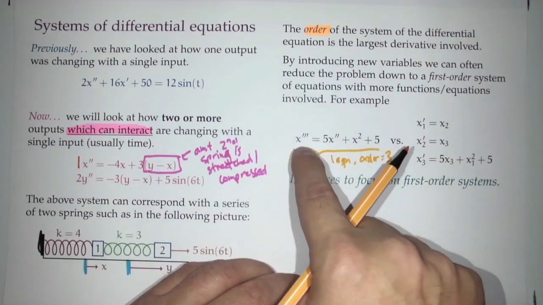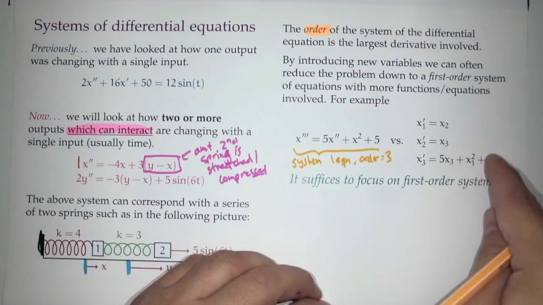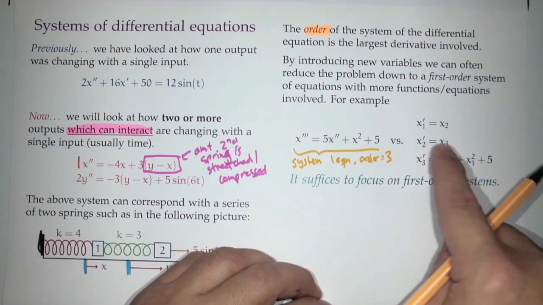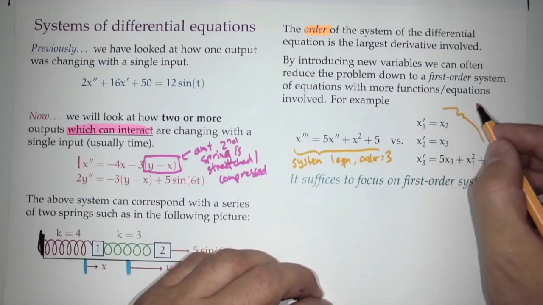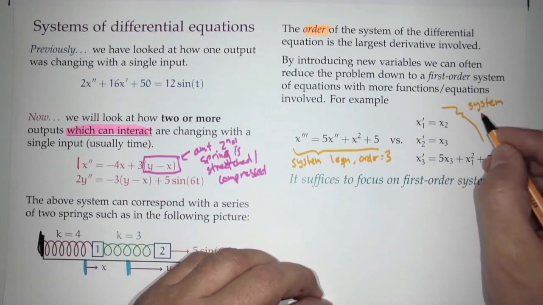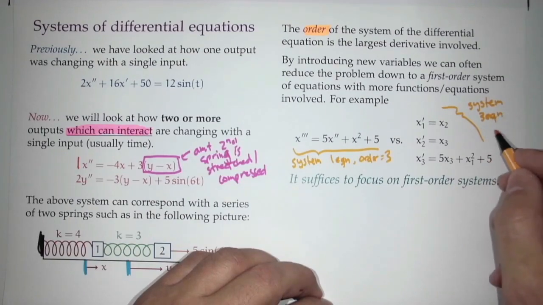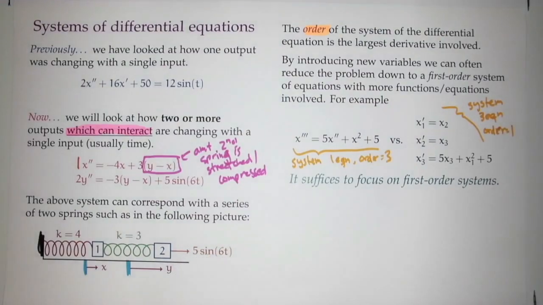Now, what we can do is we can translate this into another setting. And my claim is this setting here is equivalent to that setting. Now, if we look at this setting here, this is a system. How many equations do we have? 3 equations, but what's the order? 1. So what's happened is we have this sort of trade-off between how many equations we have versus the order involved. So if we're willing to introduce a lot more equations, we can get the order down.